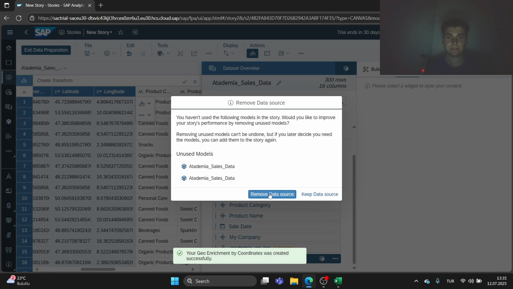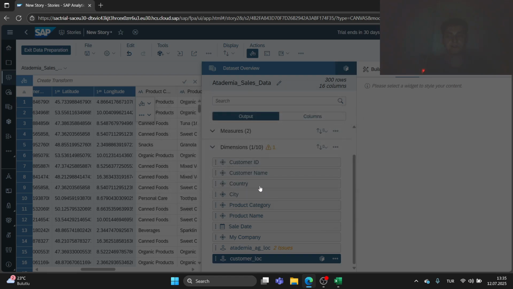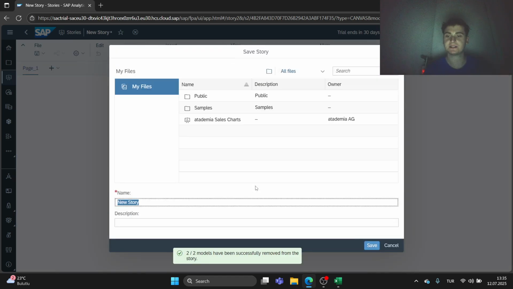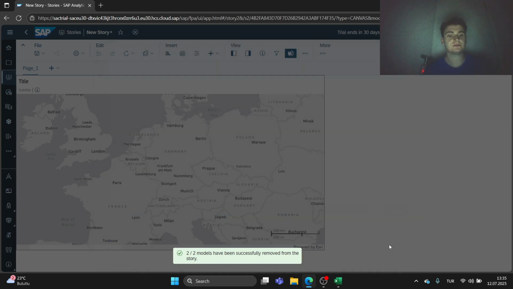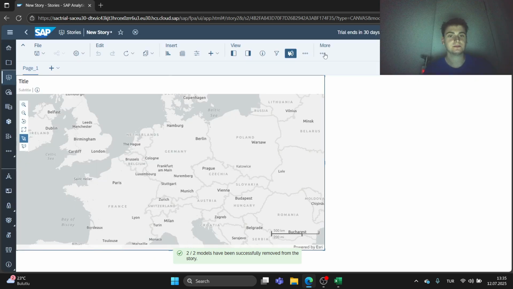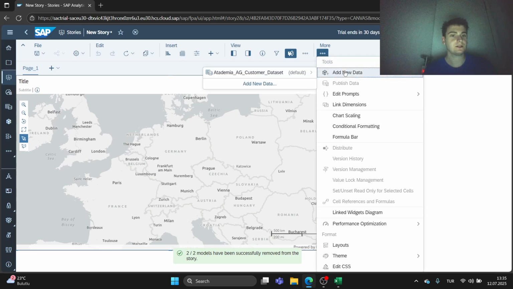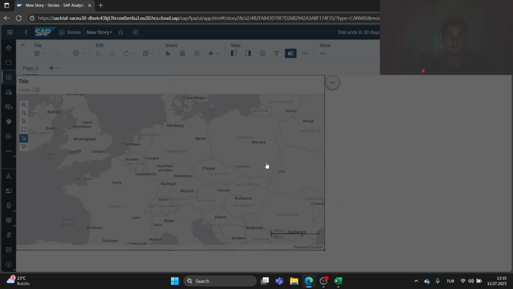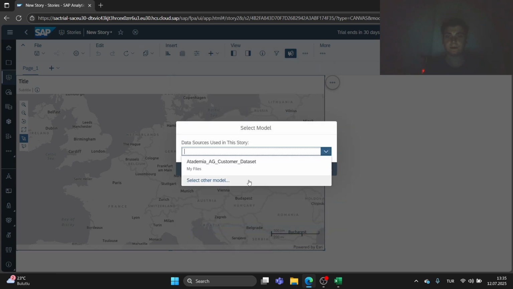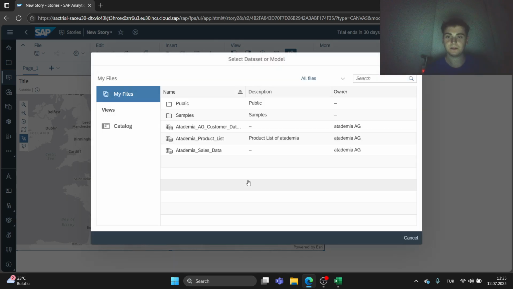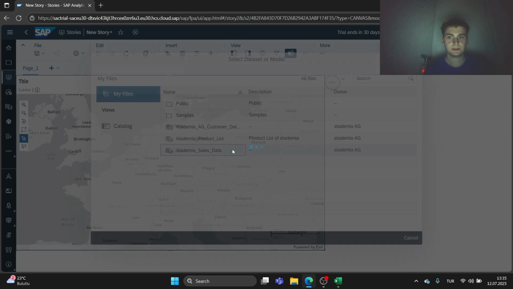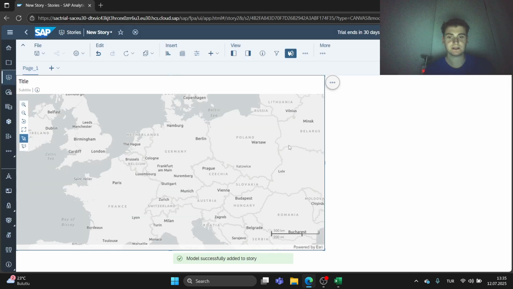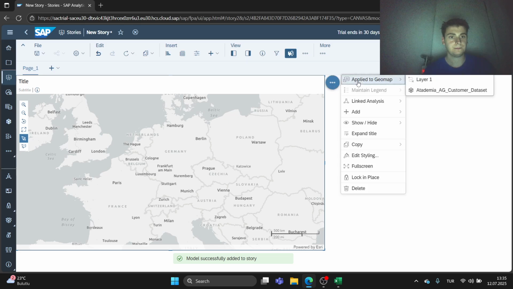I'm going to remove the data source, the previous existing ones. That saves the story. That's not good. All right. So I'm going to again add new data from the existing model. Other model should be this, right? Yeah, because I changed it.